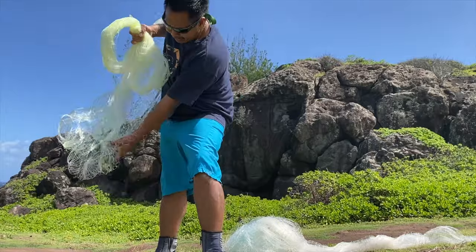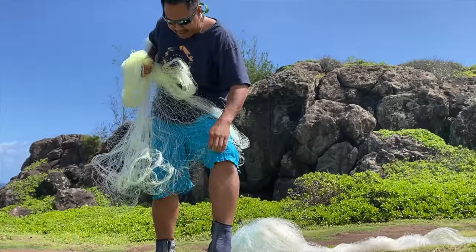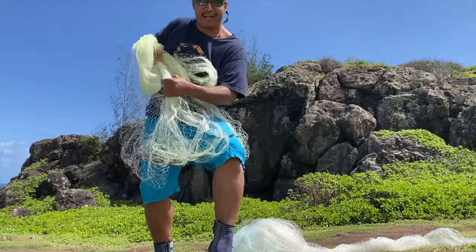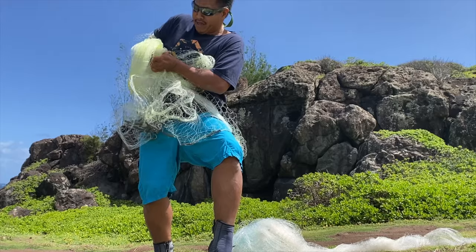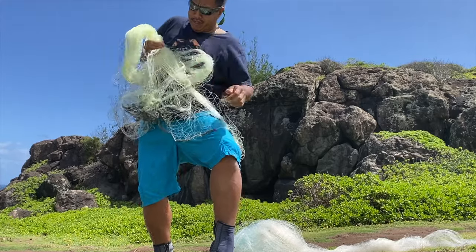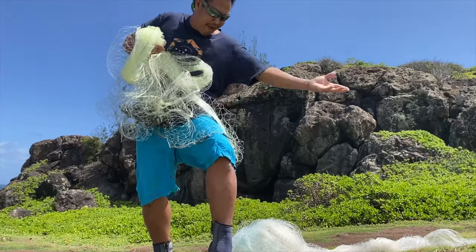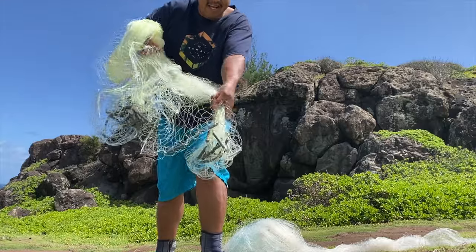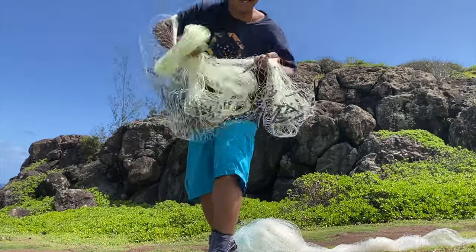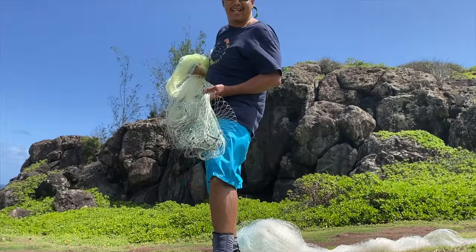Then you're gonna divide this lead in half. Like so. And fold this right here up to your right hand. And hold them all together like this. Then you come with your left hand, you grab this lead, and you're ready to go. See that? And you throw just like that.